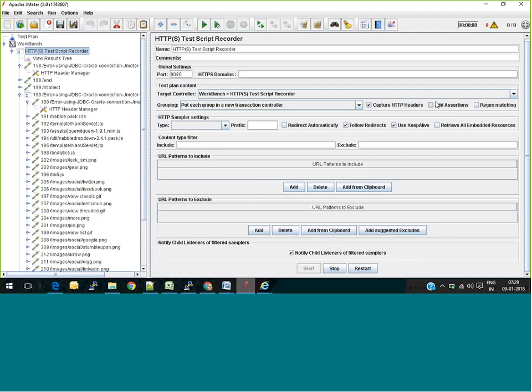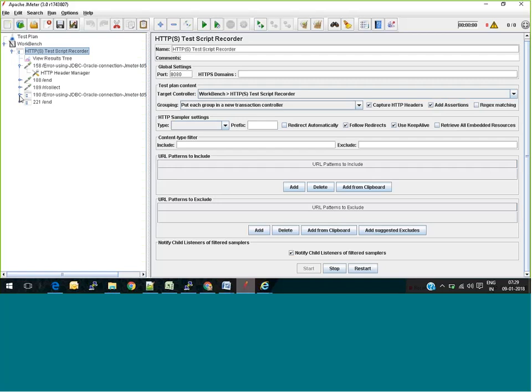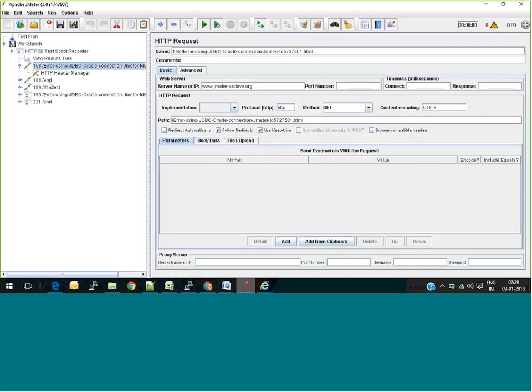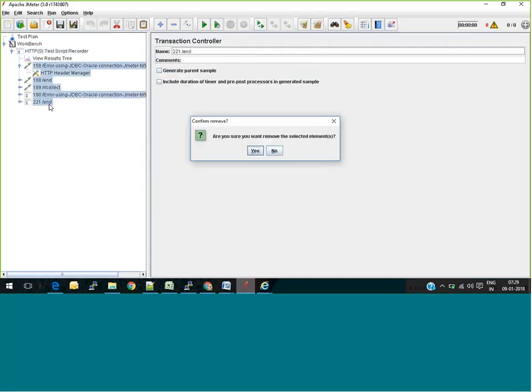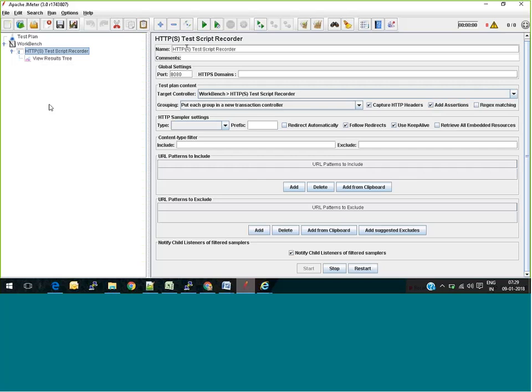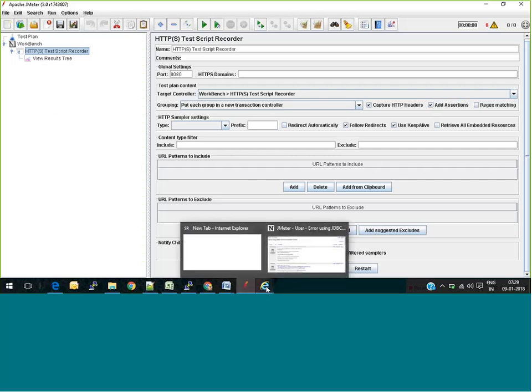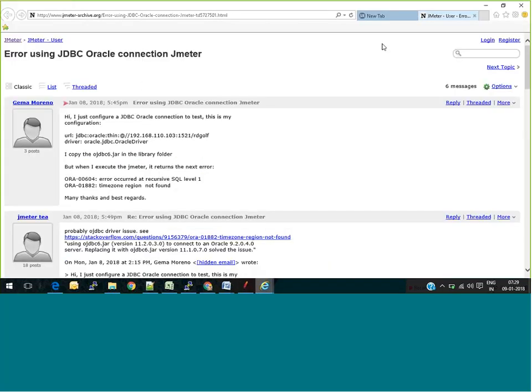Now let's say you want to perform some assertions at the recording time only. So JMeter provides that also. Now when we record, assertions will be done automatically by JMeter.